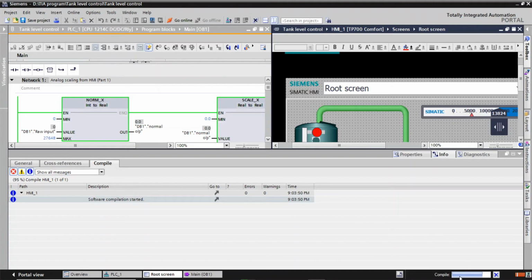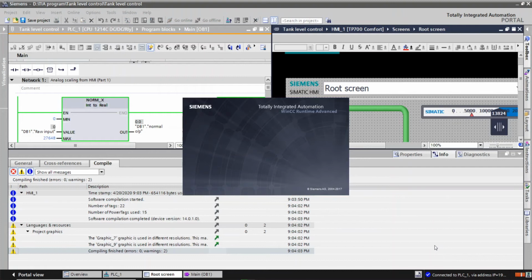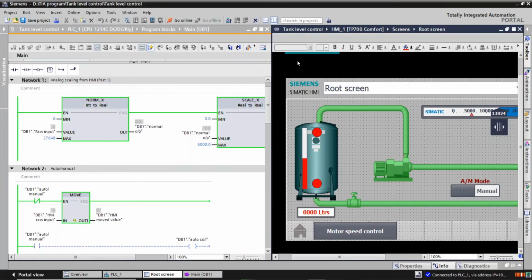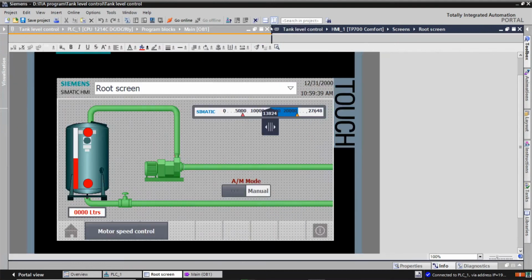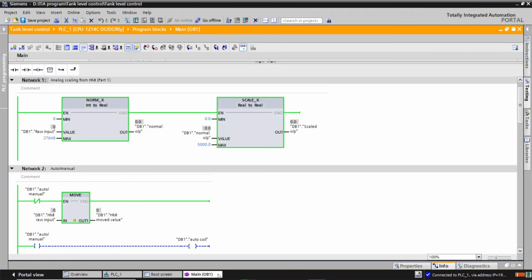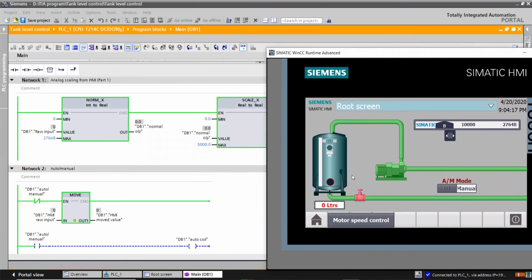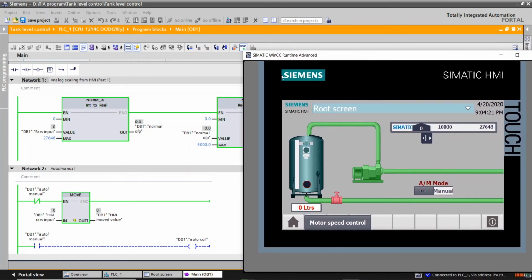It's still compiling. I don't know why my PC is getting slower every day. Yes, it's indicating a low value.